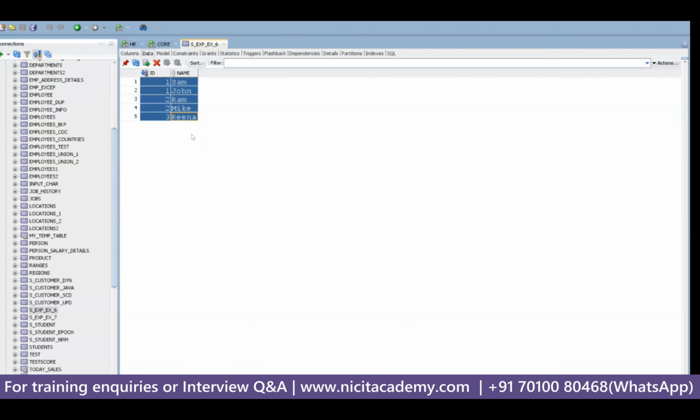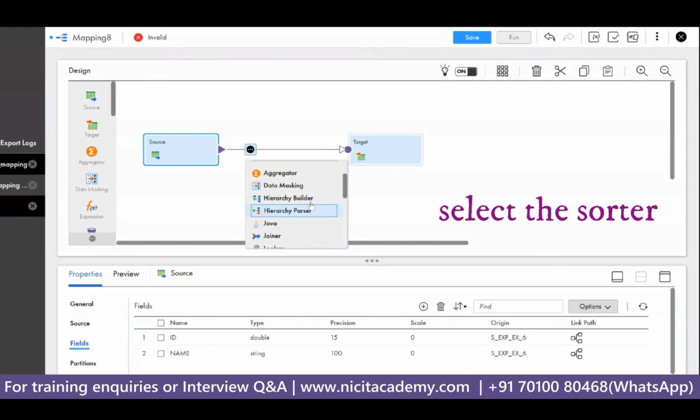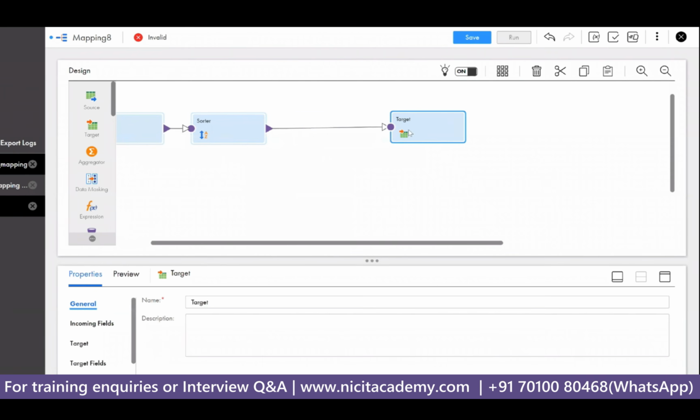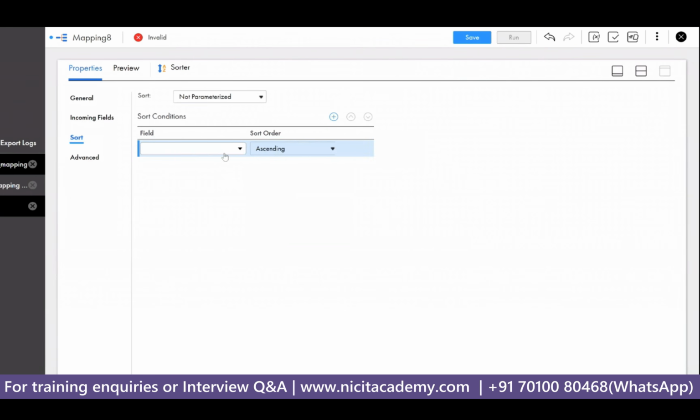So in order to do this, I have to use the sorter. Go to sorter first and sort the data based on the ID column. You can go for ascending order or descending order, anything is fine.